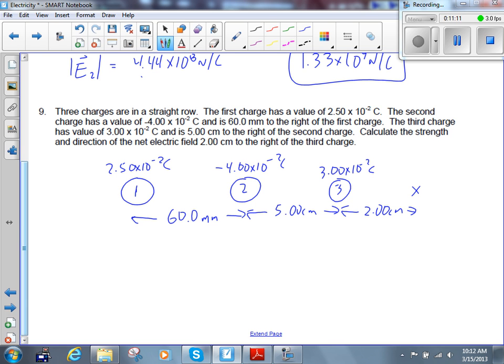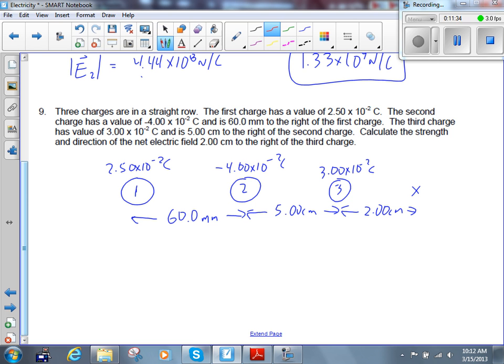We get 2 choices when we see that for the first time on an exam. We can panic. I would recommend not choosing that path. Or we can look at it and say, we know exactly what to do. It looks a little bit different than the questions we've done so far. Who cares? We know exactly what to do here. Draw the diagram. Okay, let's find the field caused by 1, 2, and 3.